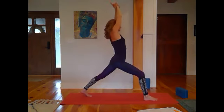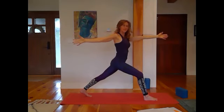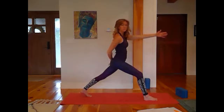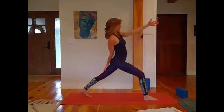Crescent left. And inhale, center. Release the hands, open to the right, and a little twist here. And then a shift forward and back. We're gonna wrap the back hand around the waist. You can hold it here, or take the back hand to the left thigh.